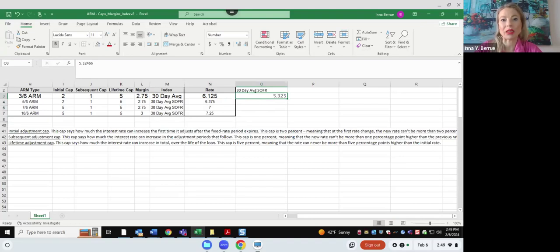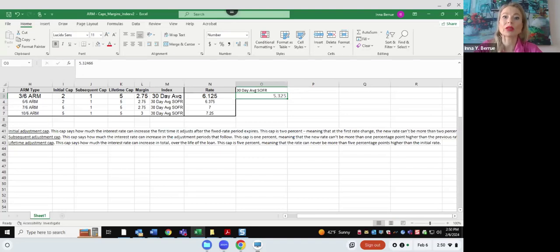What does it mean to have an adjustable rate mortgage as compared to a fixed rate mortgage? A fixed rate mortgage is typically a 10, 15, 20, 25, or 30-year fixed rate term loan. You get a fixed rate mortgage and you have a rate on it. Let's say it's 7% today. At that rate, for 30 years, if that's a 30-year mortgage, every single year, that is the rate that you're going to pay on that mortgage for the use of that money.